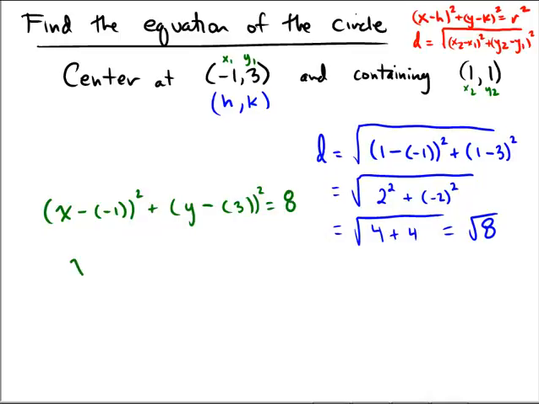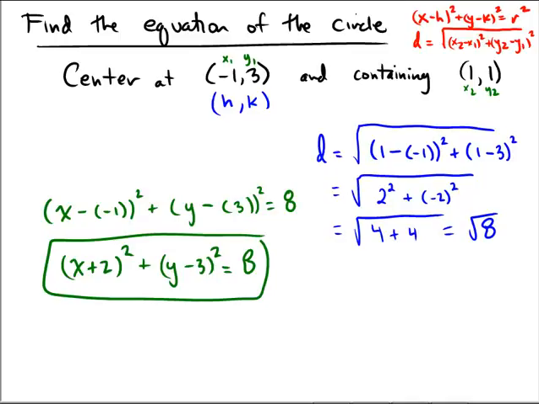So in a final simplified form, we would probably say x plus 1 squared plus y minus 3 squared equals 8. Okay, so why don't you pause the video with this little bit of knowledge here and see if you can do the next problem.